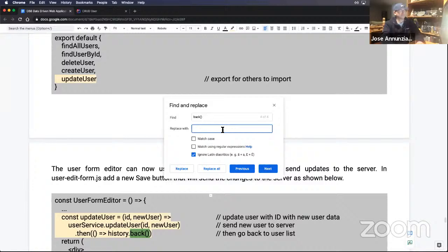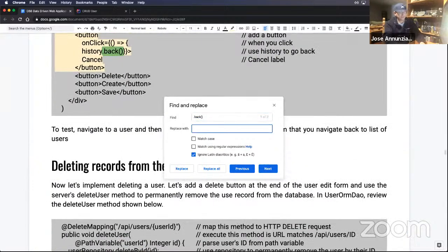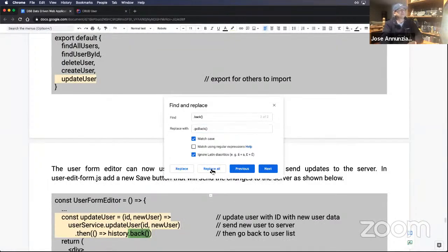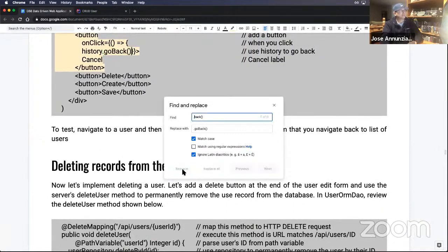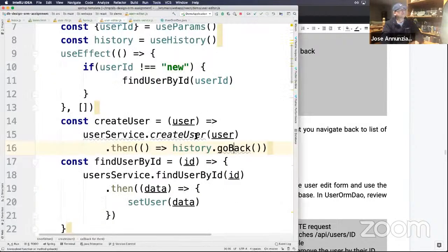Replace it to dot back. Should be dot go back. Match. Replace. Okay, those two. Okay. All right, so let's see if this blows up.